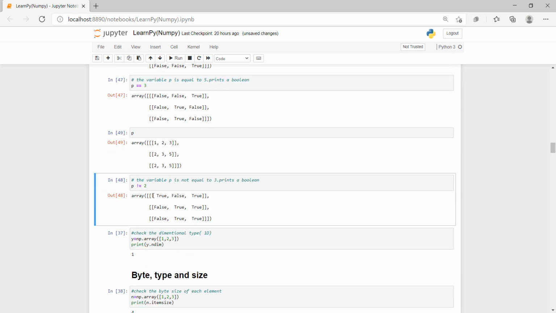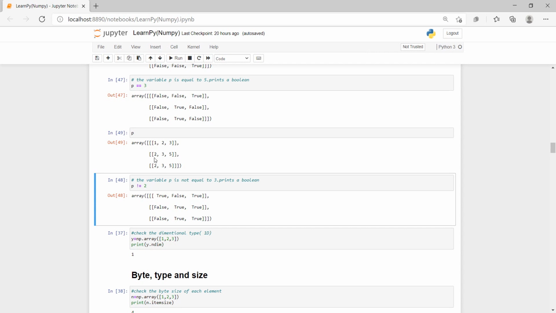Here we have true, 1 is not equal to 2. Then false, 2 is not equal to 2, so we have false. And 3 is not equal to 2, so it's true.